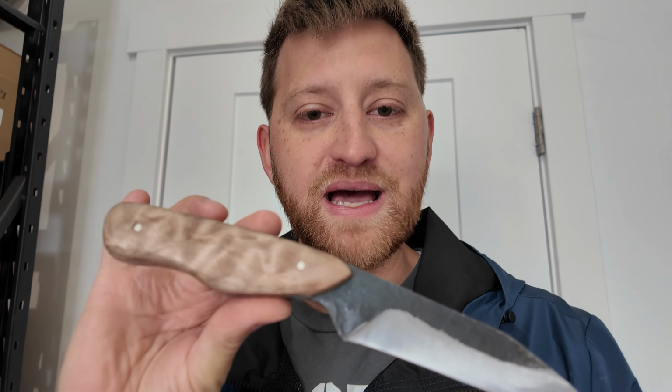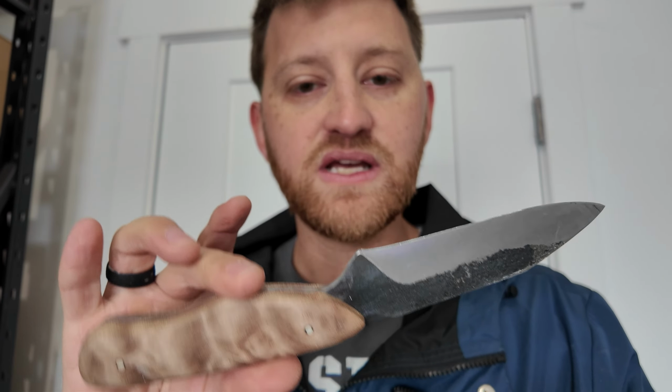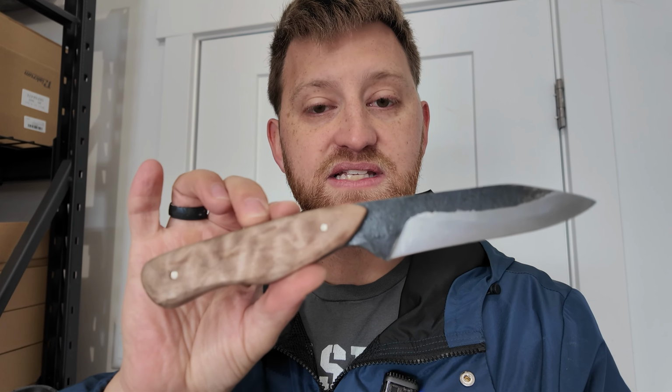Okay, quick story interlude. You might have seen me using this knife, cutting stuff that has no business being cut by a knife this large. And the reason for that is I actually made this knife this summer. I have always been interested in the idea of blacksmithing, but was way too nervous to ever actually try anything like it. And I was at a local farmer's market this summer, and one of the vendors was a blacksmith. And I was like, I've always wanted to learn how to do this type of stuff. And he's like, oh, well, I sell classes. And so for my birthday, I bought myself a couple blacksmithing classes. So this was the final project for the second class.